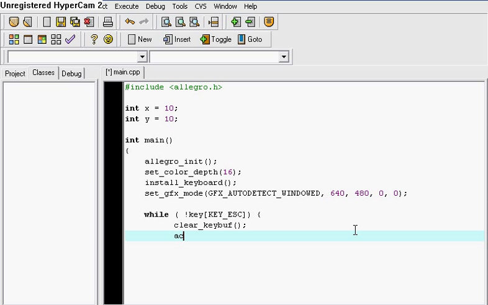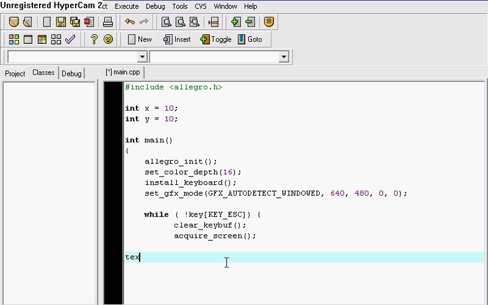And in Allegro, you want to put acquire the screen before you actually enter your code for the game. Again, these are all things that I entered before putting the actual text that we're going to be making. Acquire the screen is almost something that says, okay, now let's go ahead and open the screen so that the game can start.